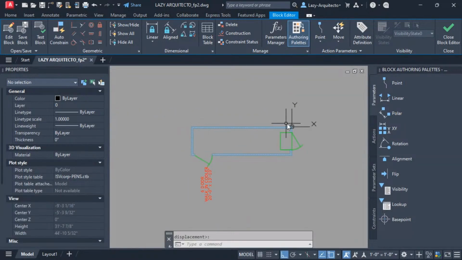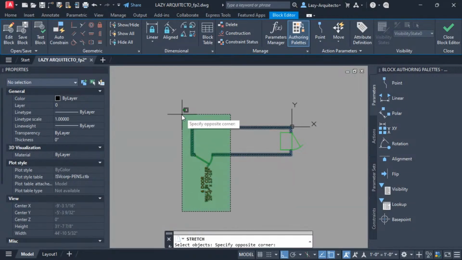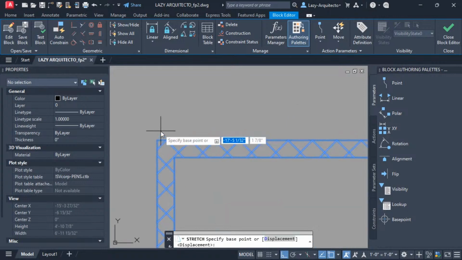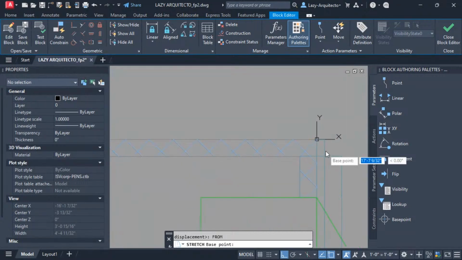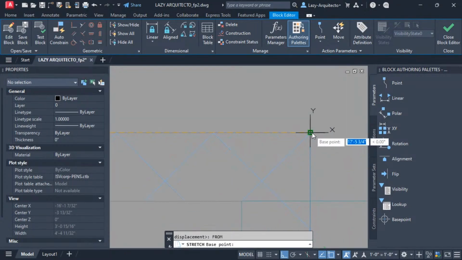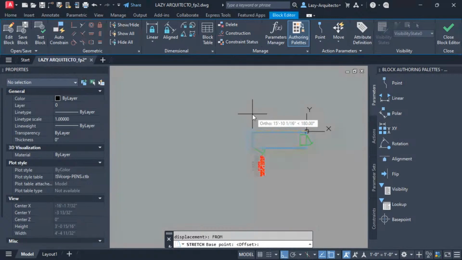And of course, for the depth of the walk-in cooler, what I did is I picked a standard one. So in this case, I stretched this size to 8 feet. From this point all the way up here will be 8 feet.